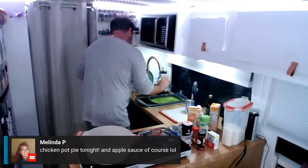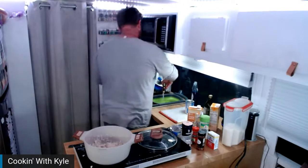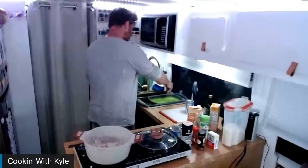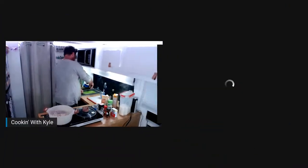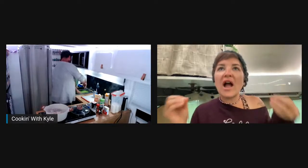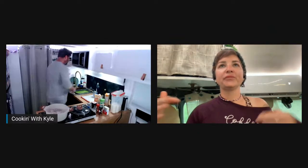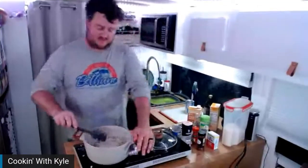Melinda P says, chicken pot pie tonight and applesauce, of course, LOL. I love chicken pot pie. You know, I miss applesauce. My grandmother used to make applesauce, and she would make fried apples, but I don't know what she called them. She's from Maine, so it's like southern meets east, I guess. But they were delicious.